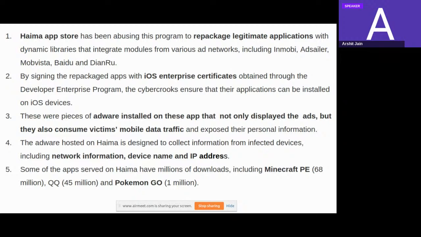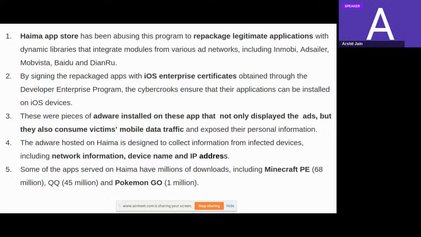So what did this do? When this repackaged app was installed, it not only showed ads, but it also consumed victims' mobile data traffic and exposed their personal information, like IP addresses, network information, and device name.